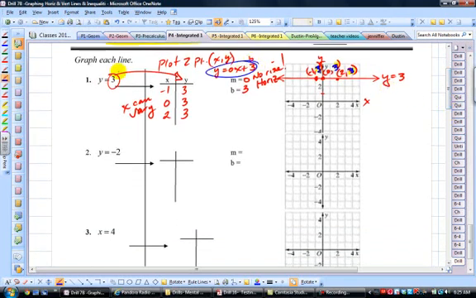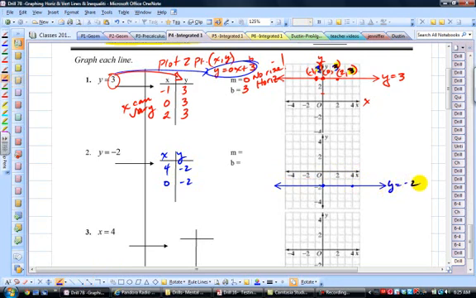You can think of it as an equation, because these two are the same, or you can think of it as just a set of points. Alright, what set of points has coordinates where y is equal to 3? And this one here, same thing. If I call this x here and this y here, I can say, okay, 4, negative 2 has a y-coordinate of negative 2. 0, negative 2, same thing, has a y-coordinate of negative 2. Pick a couple points where the y is always negative 2, plot them, and I'll show you where the line is. This is 4 right, 2 down. This is just down 2, right here. So this time I've got a horizontal line at y equals negative 2.